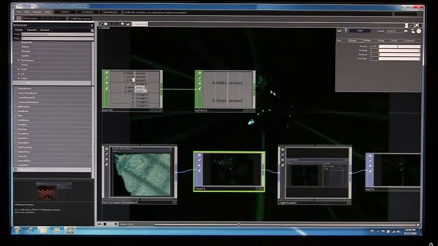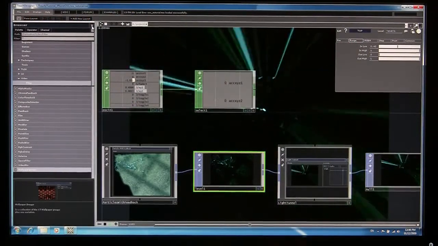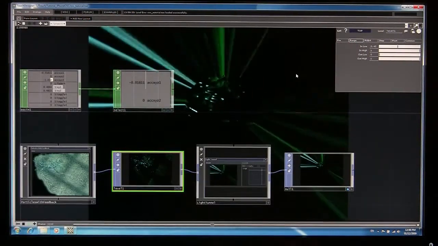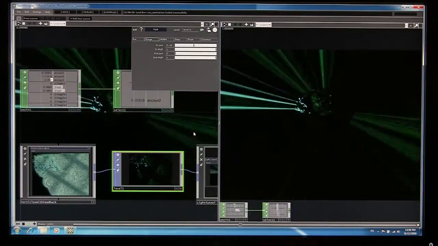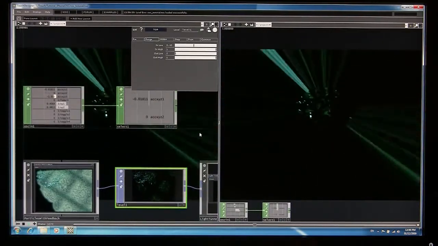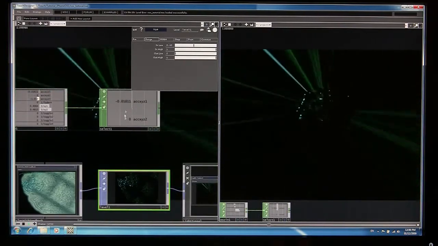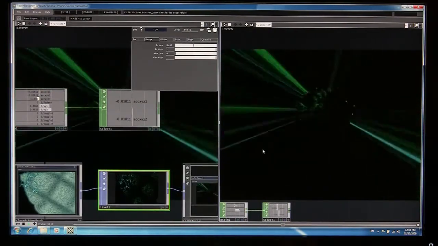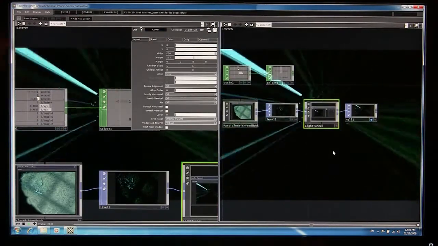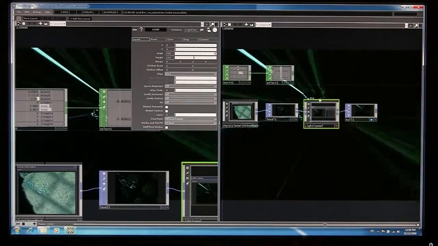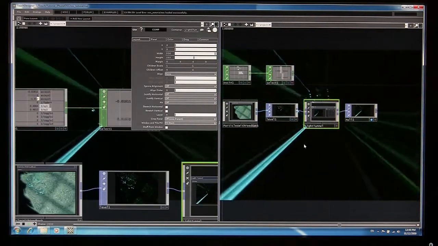Before moving forward, I'm going to close the palette browser to make some more space, and then I'm going to split my workspace into two panes like that. This will allow us to preview the chop channels on the left side while going inside the light tunnel component on the right side and investigating where we can hook up these channels.